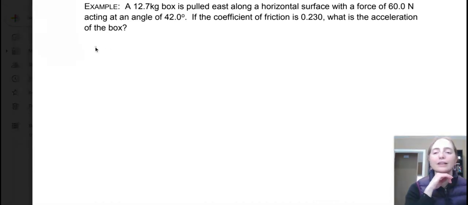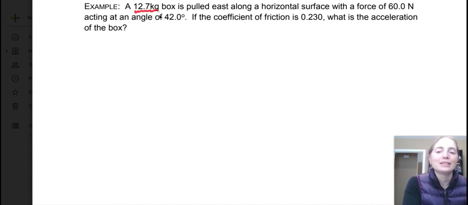All right. So ladies and gentlemen, this is going to be a rather tricky question. There's a lot of things that are going to be happening here, so I'm going to need you guys to pay some close attention. All right, so this question, I have now given you mu. You are going to need to calculate your force of friction, so we're going to have a whole other component of things that we're going to be keeping track of. So we'll take our time with this one, and I really want you guys to pay close attention.